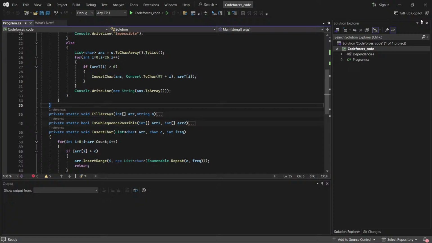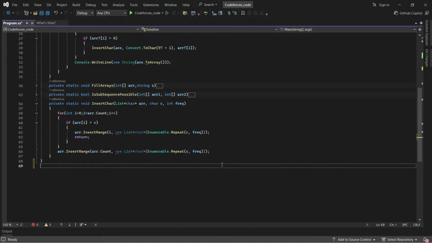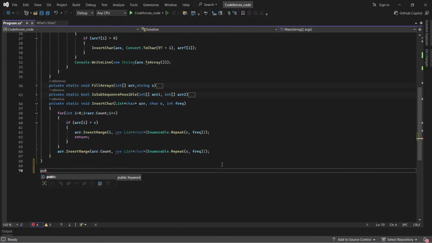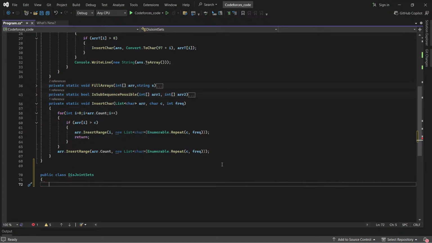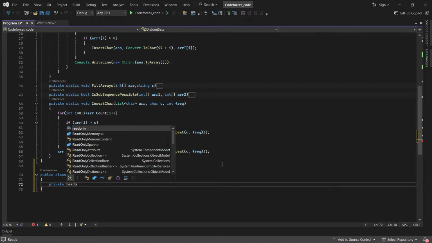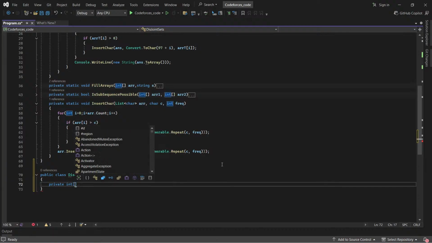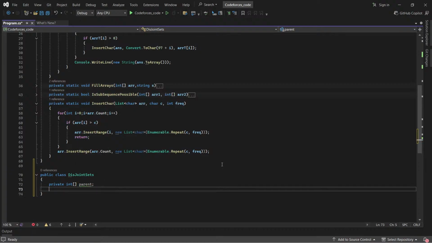I'll make this screen a bit bigger. Let's create another class. Public class DisjointSets, and here we will have our parent array: private int array parent, right?